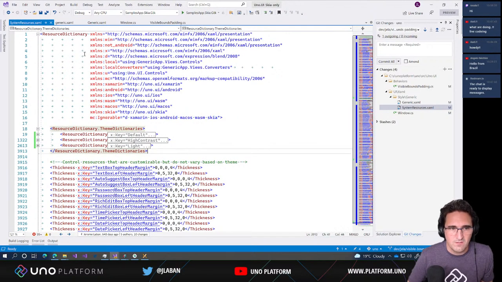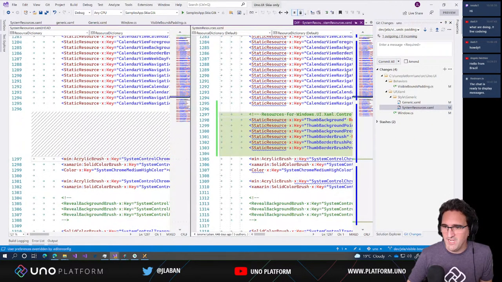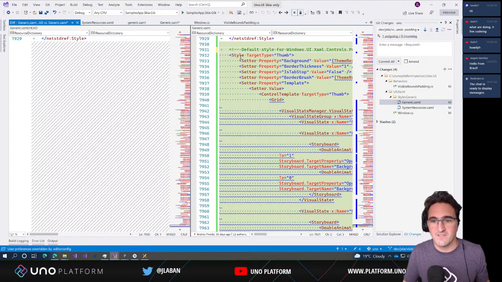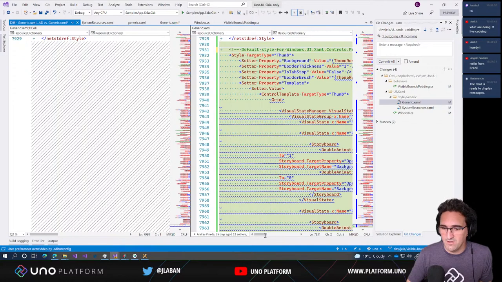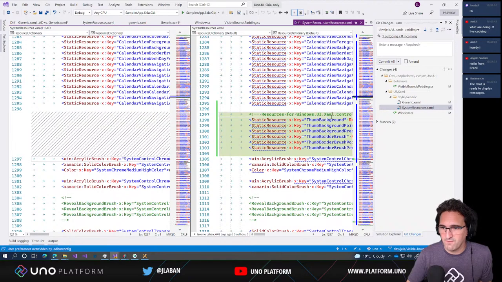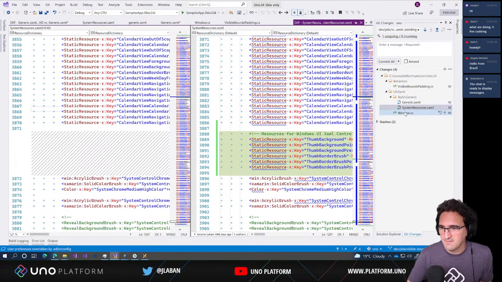Okay, so that fits. So now the changes that we made are, I have visible bounds padding available as well there, but I'll change that afterwards. But we have changed two things. The first one is we added the style for the thumb. That one will allow for the thumb to be visible properly when just created by default. And then we added all the resources needed for that control to be available in the system resources here. So in three times, one for the dark theme, then high contrast, then light. And that's it. We added the default style for that control.